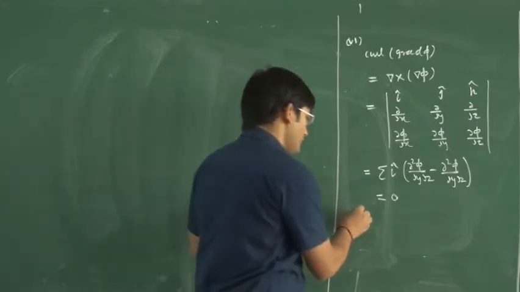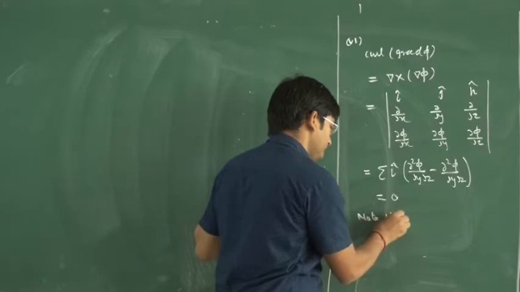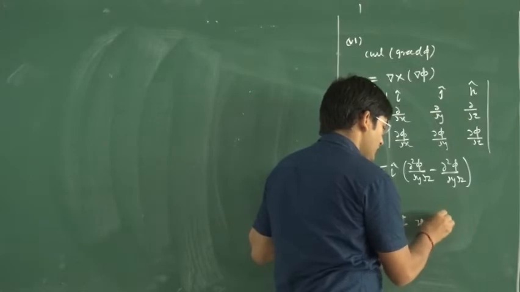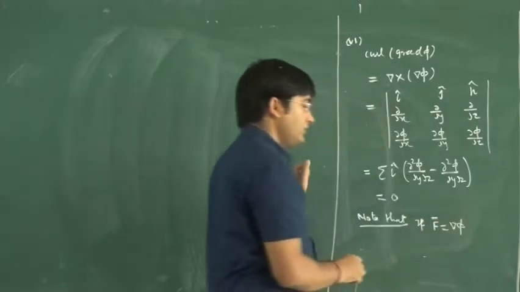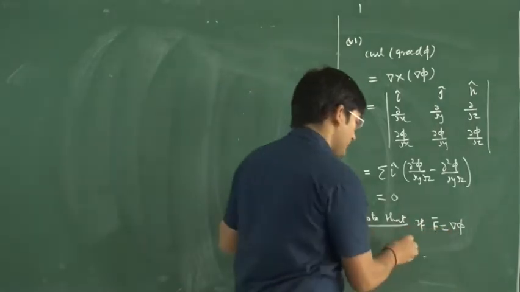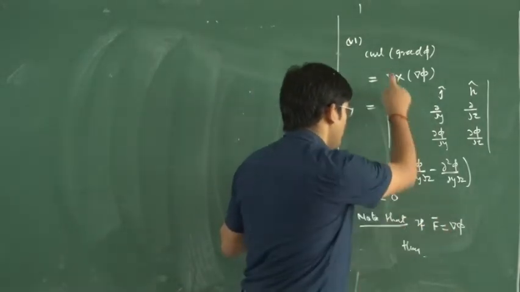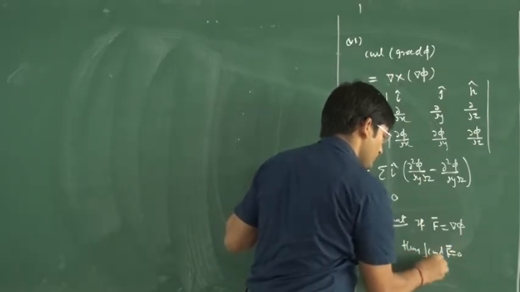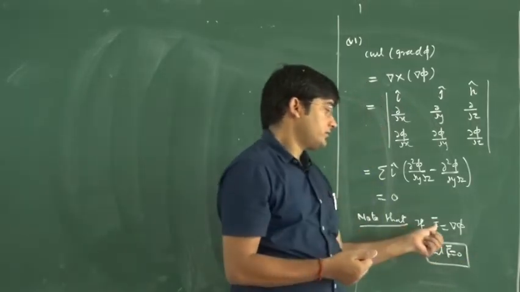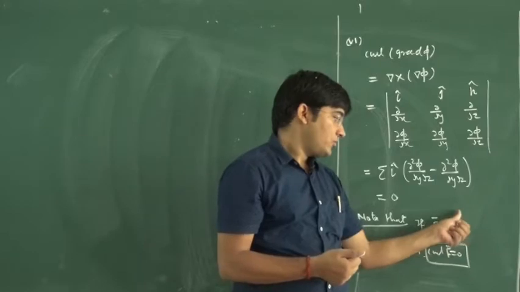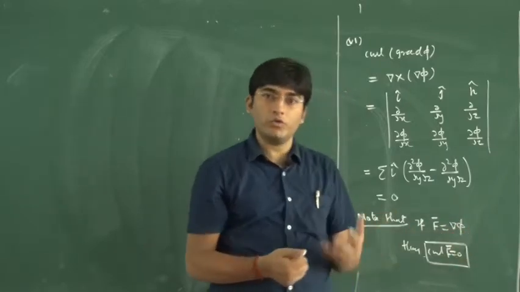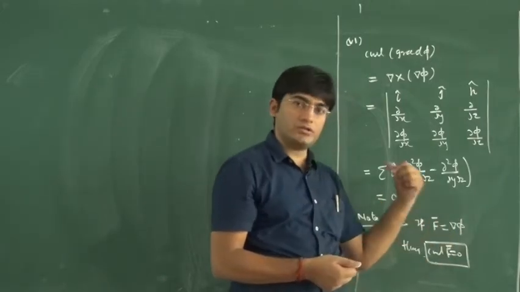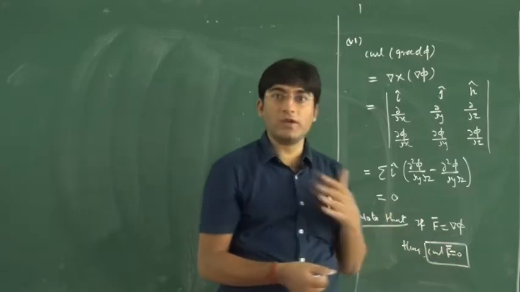So that means also know that if f is equal to grad phi, then from here you can say that your curl of f is 0. So your curl of f is 0. And the vector for which we have this scalar function phi is known as a conservative vector field. So for the conservative vector field, for the conservative force, we have curl f equal to 0.